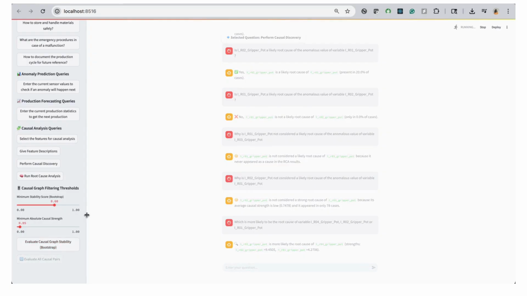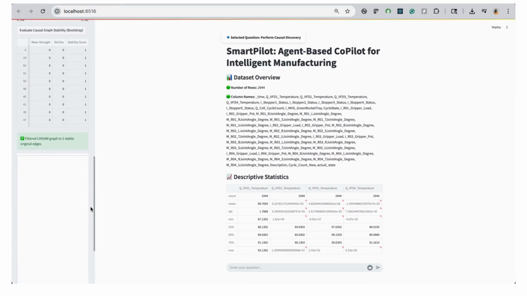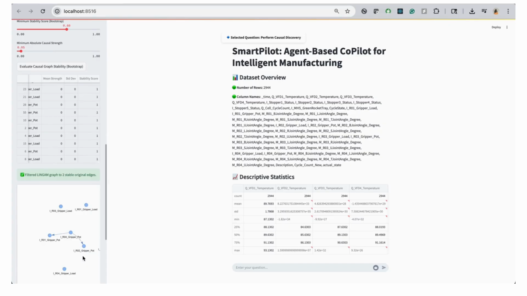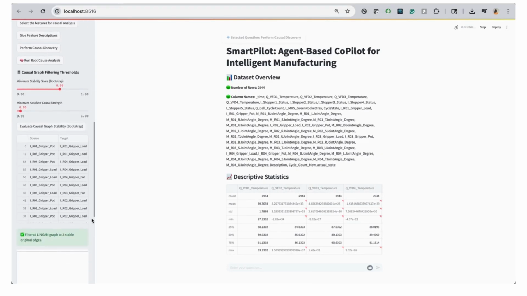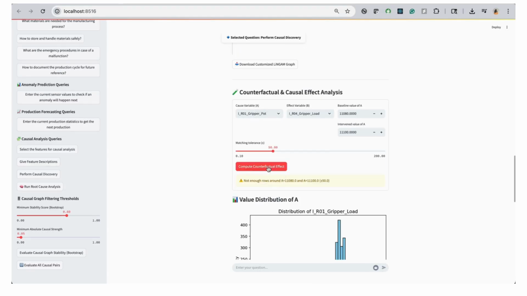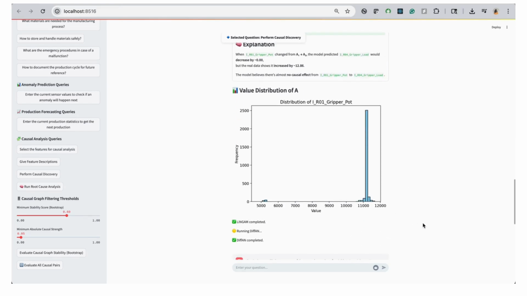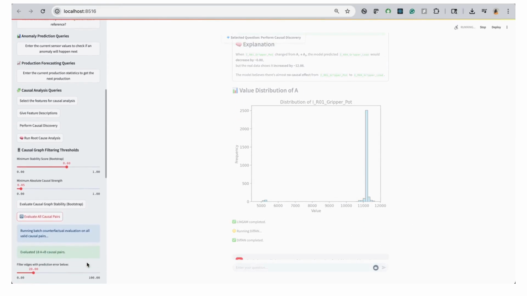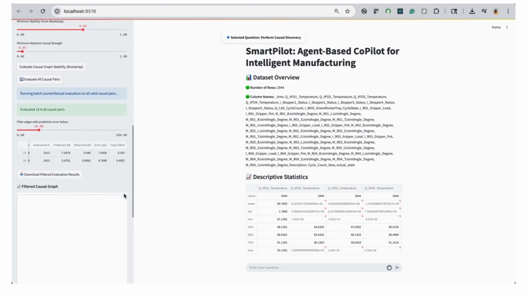In evaluation mode, Causal Lens first ensures reliability by bootstrapping causal discovery across multiple samples, retaining only high stability edges, keeping SmartPilot's reasoning both robust and explainable. It then simulates counterfactual changes across all variable pairs, comparing predicted causal effects to observed shifts to compute causal prediction error, further strengthening interpretability and trust.